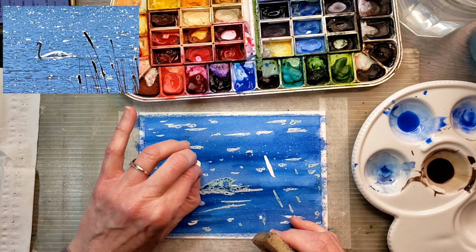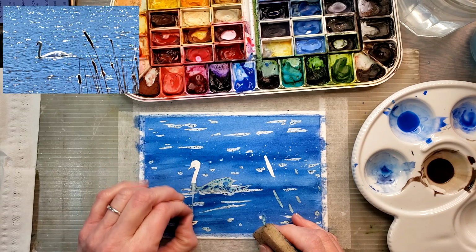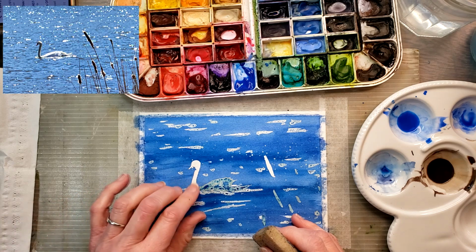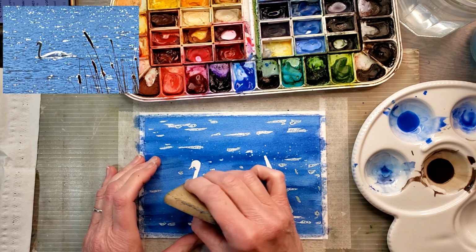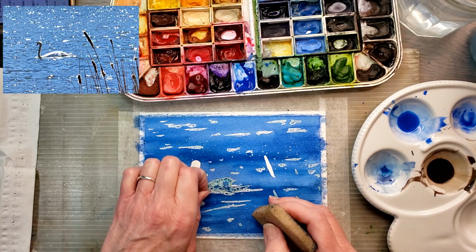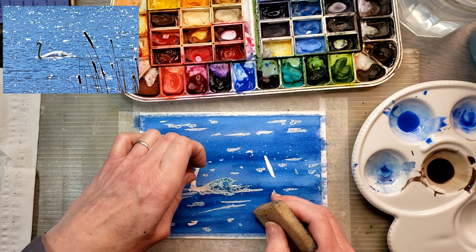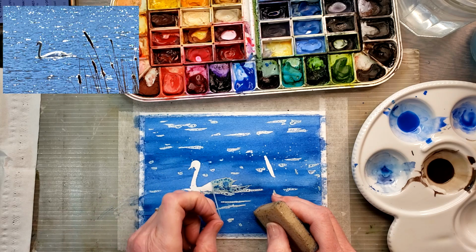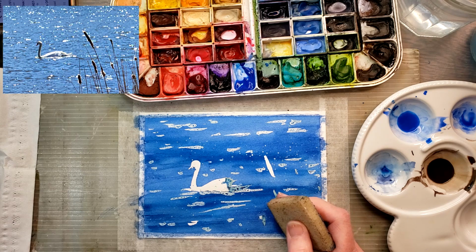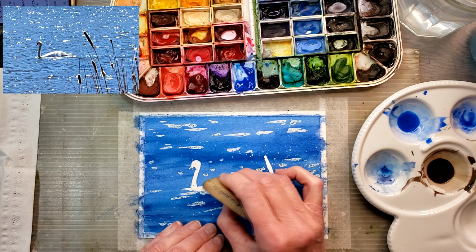Some paper does not like masking fluid, so make sure before you start, for this particular kind of technique, that you check to make sure that the paper you're using can tolerate masking fluid. It's not the masking fluid itself, it's the masking fluid removal. That's the tricky part, that sometimes it takes the paper up with it, and nothing is more annoying. However, sometimes you can kind of fudge it anyway, even if it kind of takes up the paper.